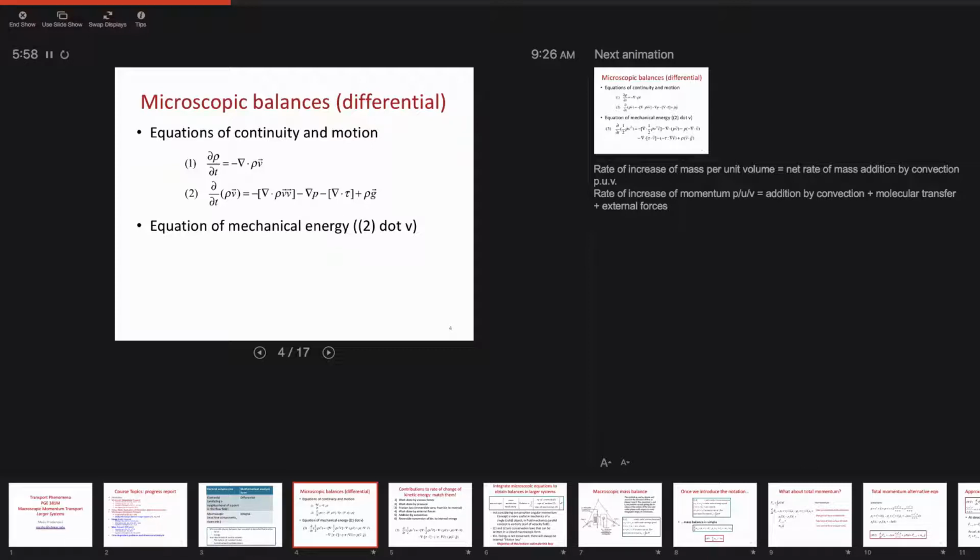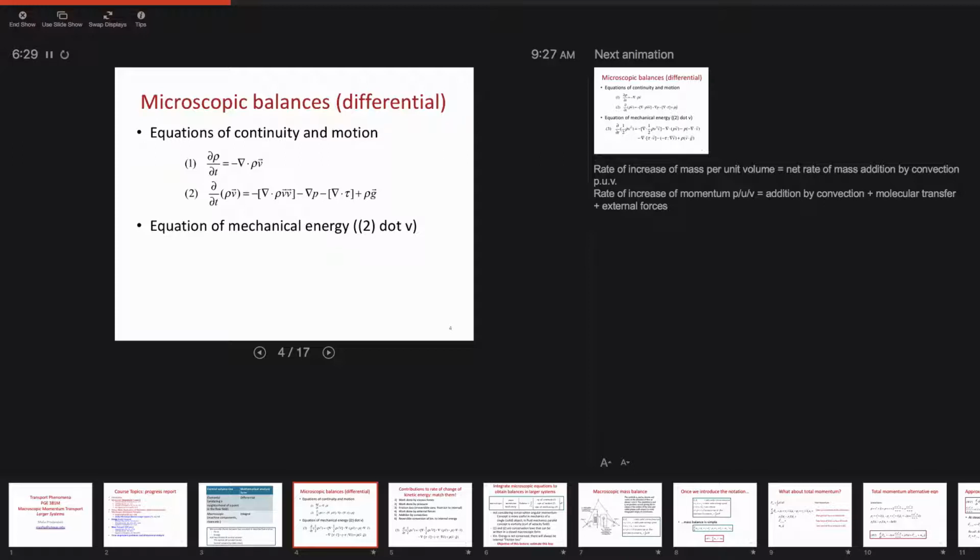So change of momentum is due to what walks into my volume. That's momentum, rho v, that walks in with velocity v. And divergence is collecting it over the boundary of that control volume. These are the changes due to the molecular forces, and then external force action. So this is essentially mass and force balance. Force on a certain path can do work.